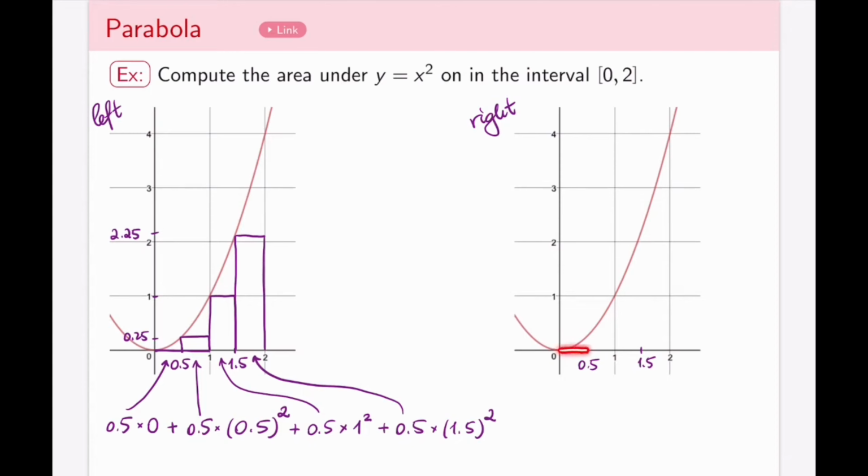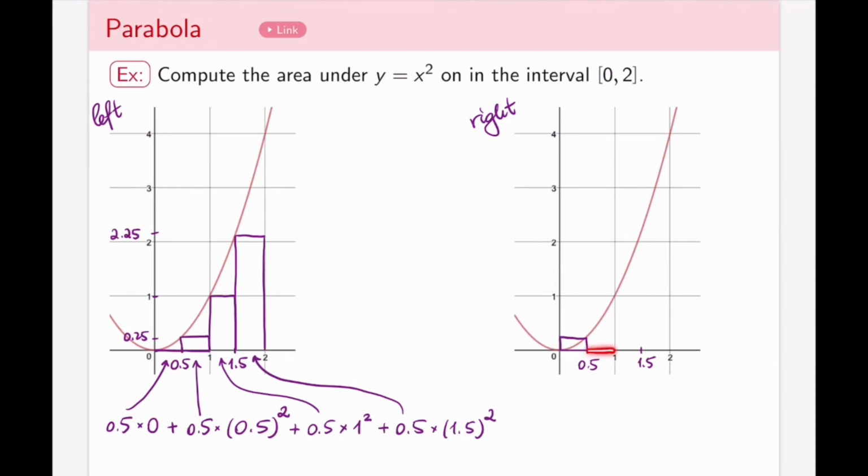So between 0 and 0.5, this is my first interval, I'm going to take the right endpoint here, go up to the function, and then construct the rectangle spanning the interval that I chose. So in this case, it's going to be a little rectangle this way. Start with 0 to 0.5, go up to the function at the right-hand point, and then span my rectangle over that little region. There it is. You can already see that this is quite different from the rectangle that I've constructed using the left-hand point. And I'm going to proceed the exact same way for the rest of them.